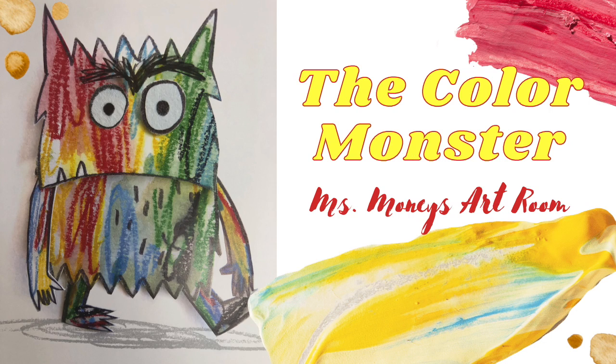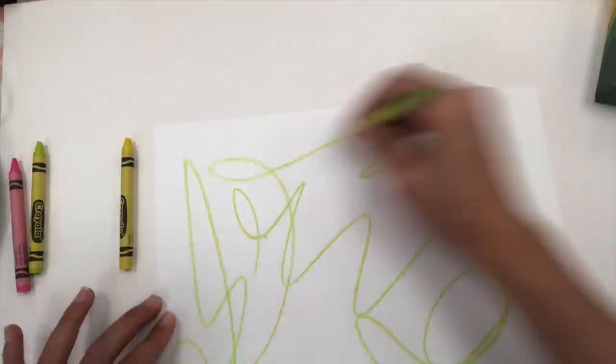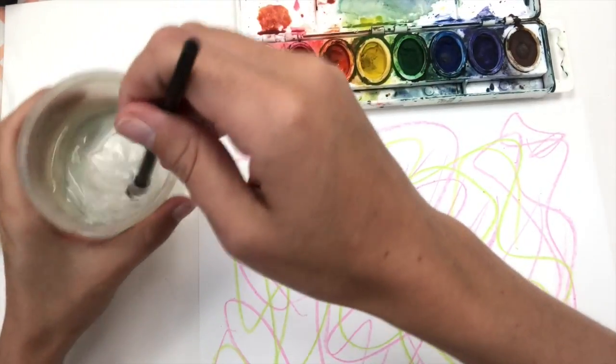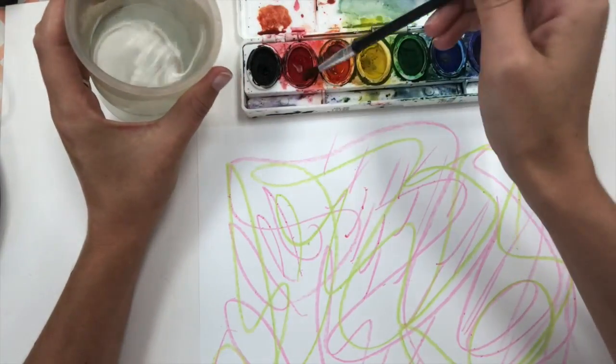Hi my art friends, welcome back to part 2 of our Color Monster project. So last time we scribbled our motions and colors out on 2 pieces of paper. So today we're going to see the magic of wax and water.